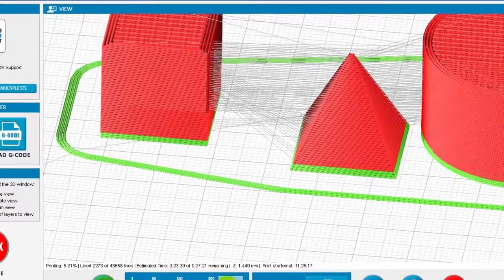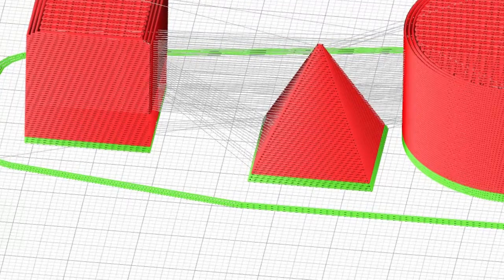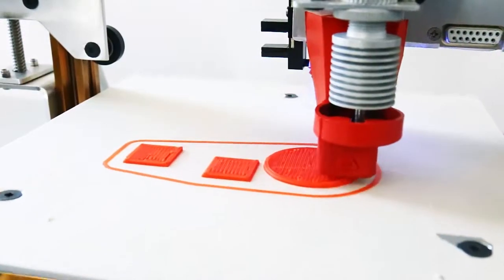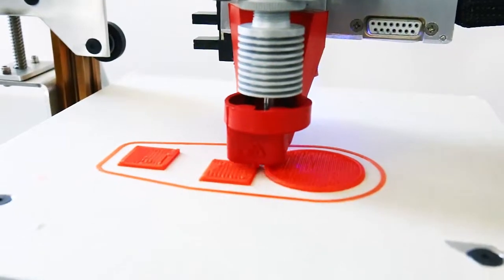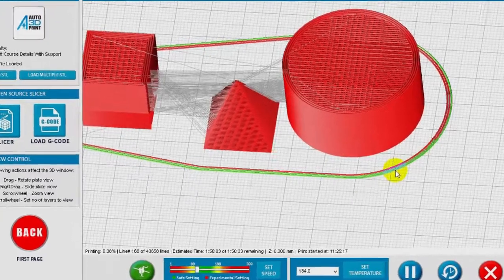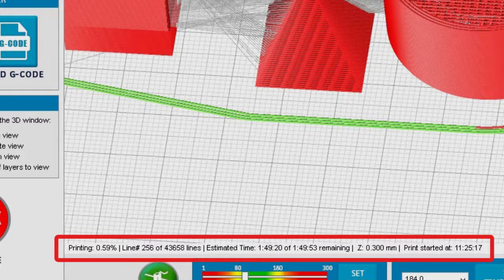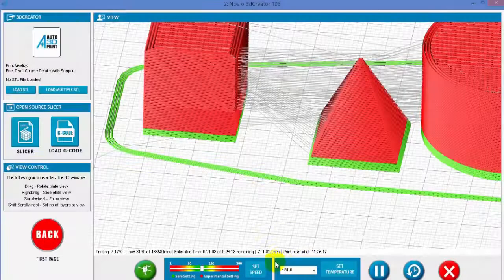3D Cartesian plate. It is where the sliced object is placed. The green color represents that this part is already printed, while the red one is still in process. There's a monitoring time for the user to view the estimated time for the print to finish, located at the lower area of the Cartesian plate. Set temperature. The set temperature on the first page will just be reflected in this portion.